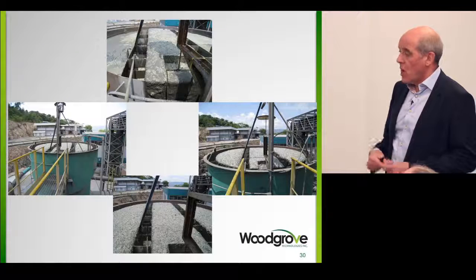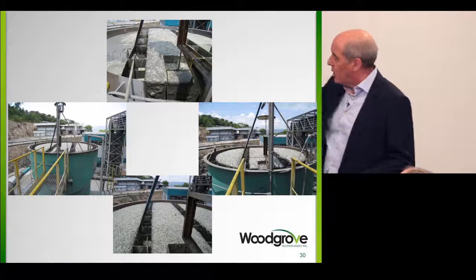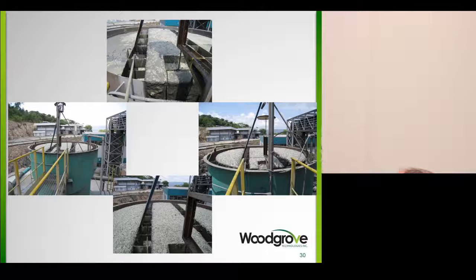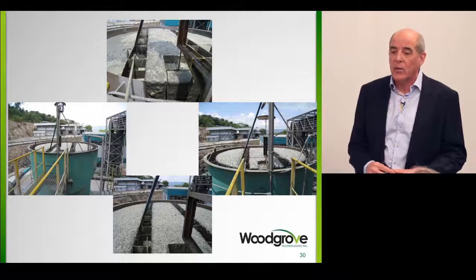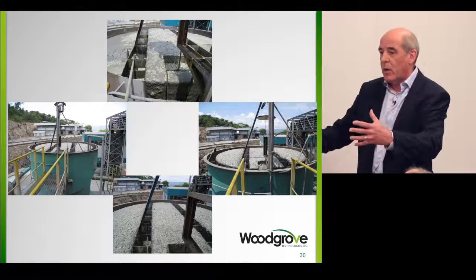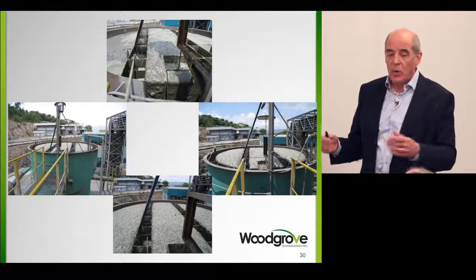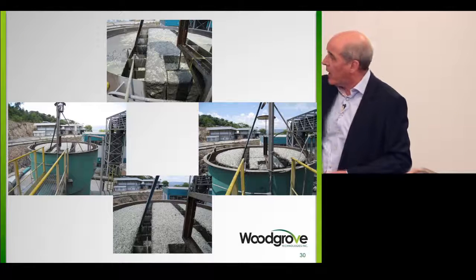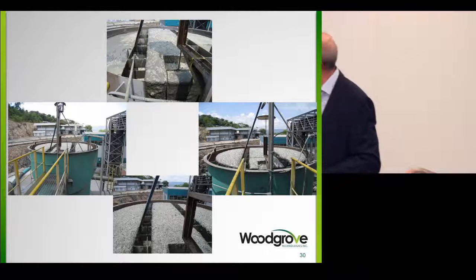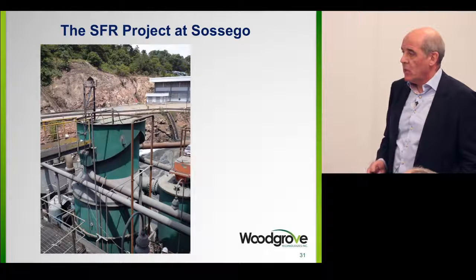And here's a view of the system in operation on rougher feed, and this one is on rougher tailings, where we narrowed the opening down to get a very high solids flux at the end of the circuit. So as we progress down a bank where we have lower and lower solids coming off, then we can make the diameter at the top smaller as well. And we simulated that with this unit by being able to put inserts at the 2 sides here. Another view of the unit operating.